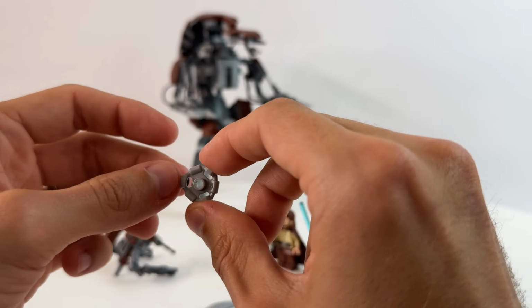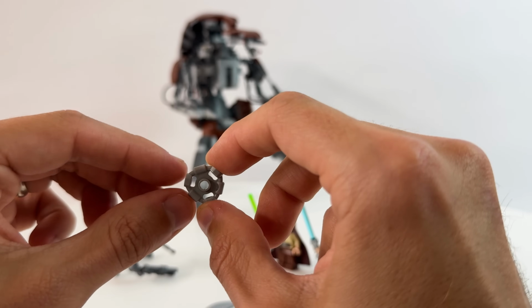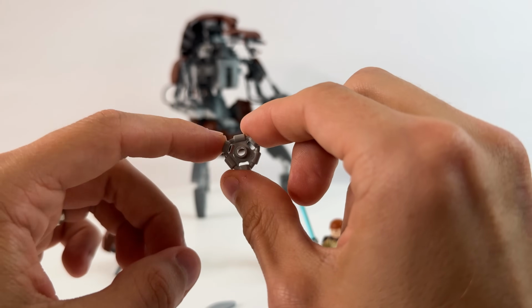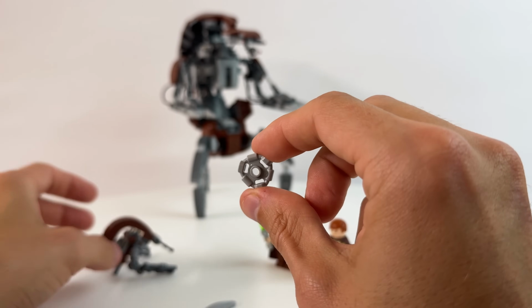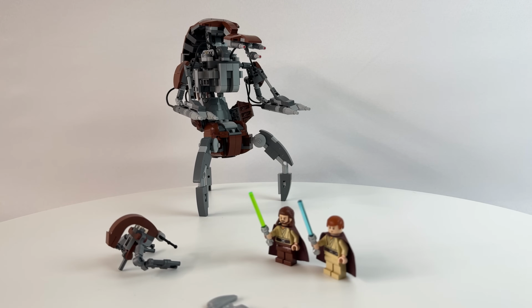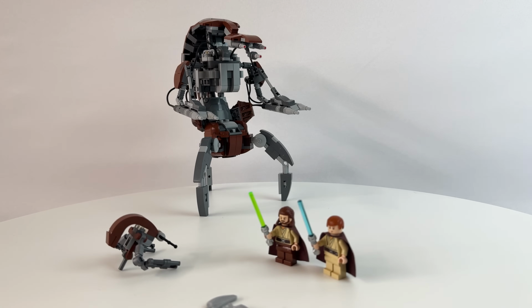So when I saw this was a new piece, available in light bluish gray, and being used for Droideka hips, I just thought, well, this is a great opportunity to try to build a new Droideka around this piece that is the same rough minifigure scale, but captures all the details that the larger model so beautifully captures, and give it the same treatment at this tiny scale. So here I have my handy Obi-Wan and Qui-Gon figures for size purposes, for demonstration. Let's take a look at what I came up with.